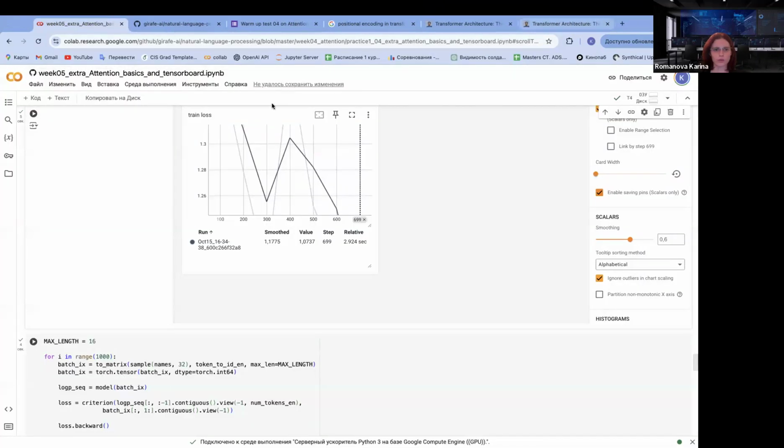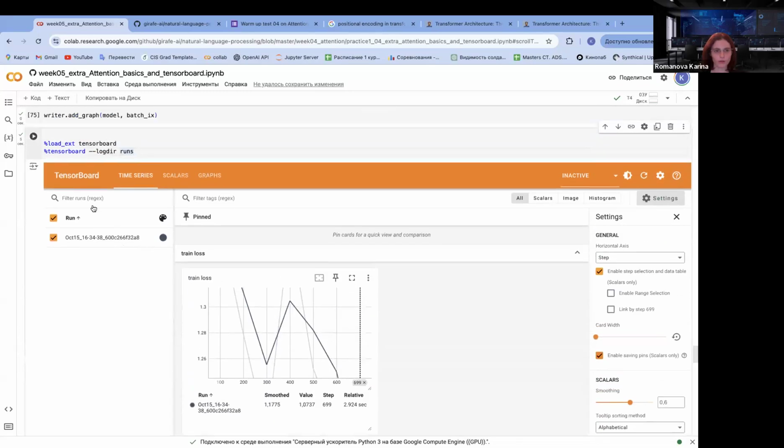If you want, I will provide it to you. It's more convenient than TensorBoard, and I like it more, but I forgot the name of this.